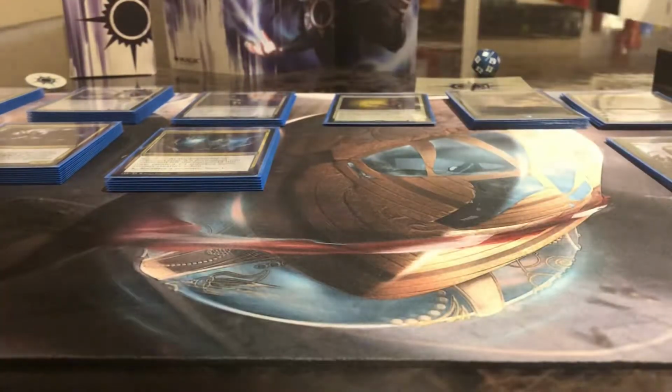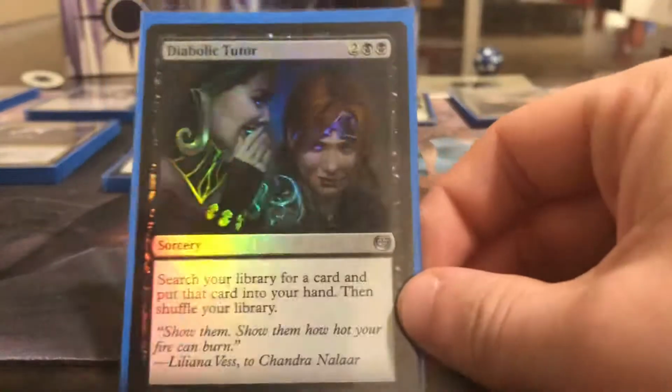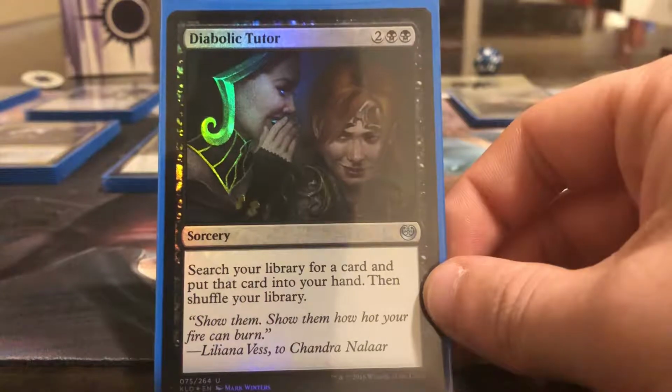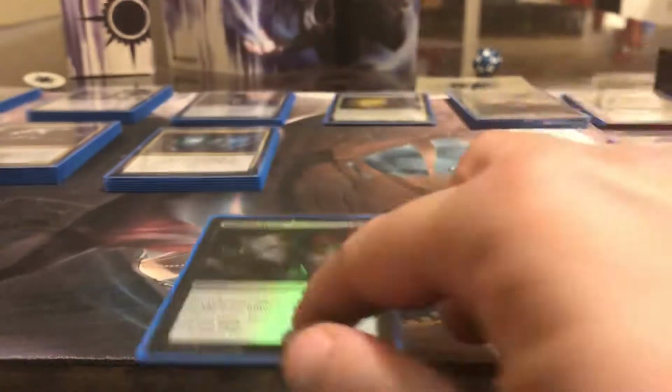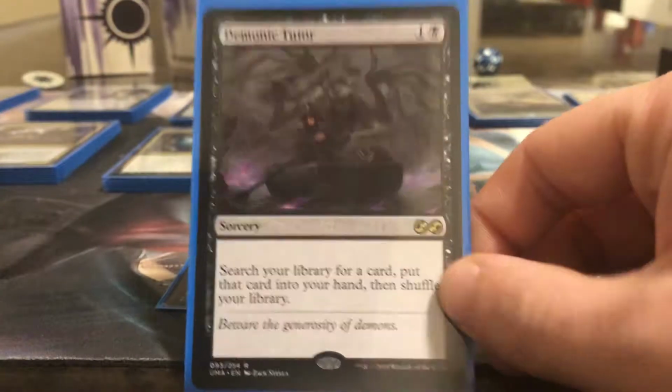Tutors. We have 3 tutors. So the first one is in here mainly because it's foil and it's really nice. You'll understand. Diabolic Tutor, Necromancy, Diabolic Intent, and Demonic Tutor.